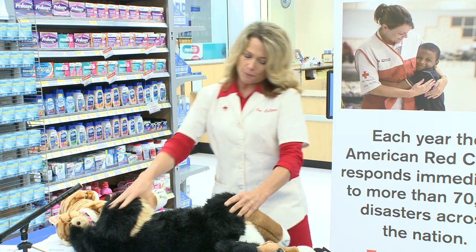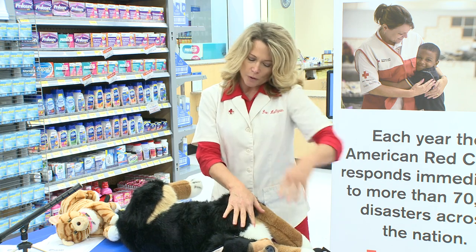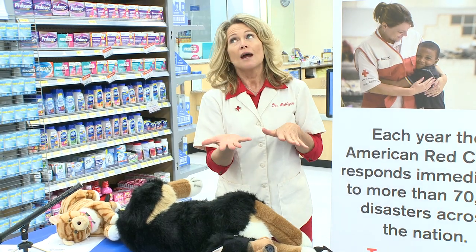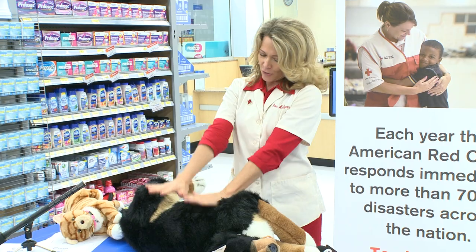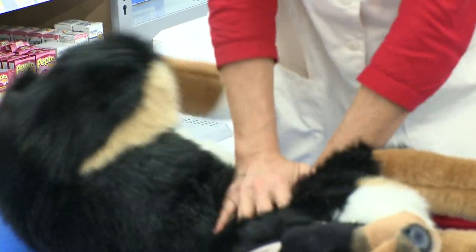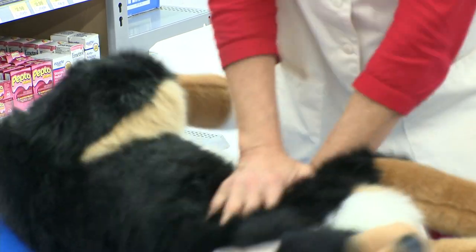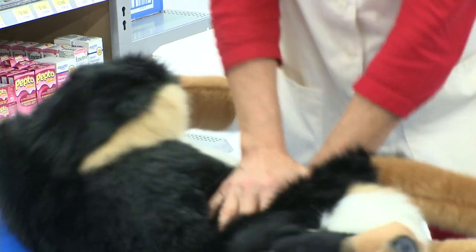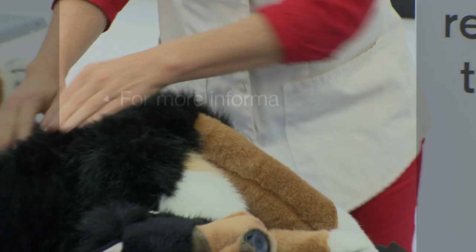Now, for the chest compressions, it's very similar to humans, all right? I told you, you bend the elbow back. You want your pet on what side? Right side down, because the heart's to the left. All right, and you take your hands like that, like with the humans, and you go down like this, okay? And you're compressing. Remember, you're going over the rib cage, all right? So you do this, 2, 3, 4, 5, and then exhale. Okay, 1.